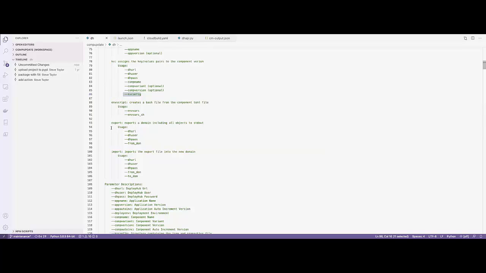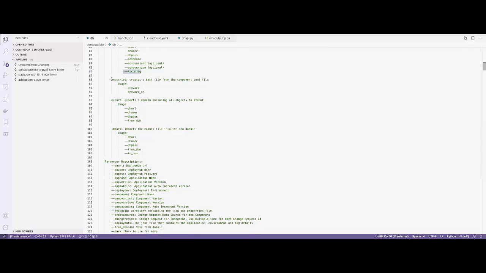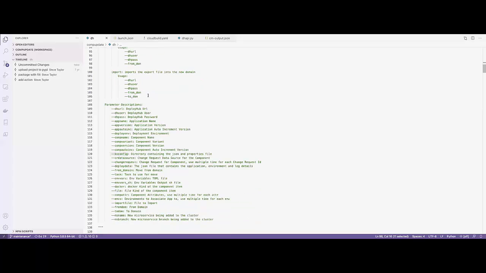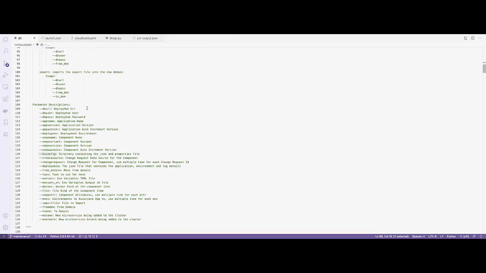Some other things: importing, exporting objects, so you can move them between databases. The environment script has to deal with weird quirks in CI tools that don't understand how to persist files and data between steps. So that's just one of the things that we had to do to help with persistence. And then just a list of all the parameters that are available. And there's a corresponding markdown for this.